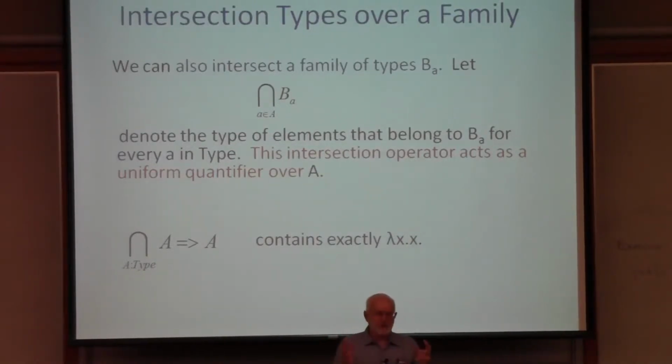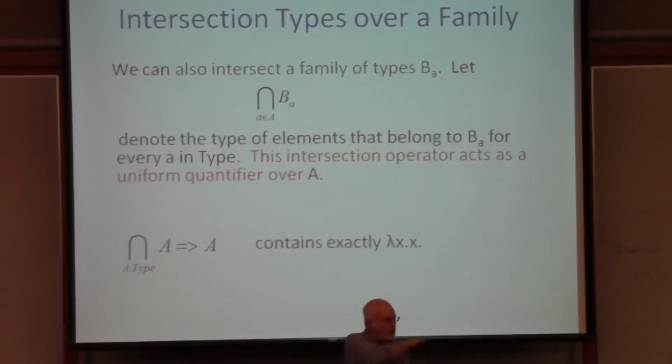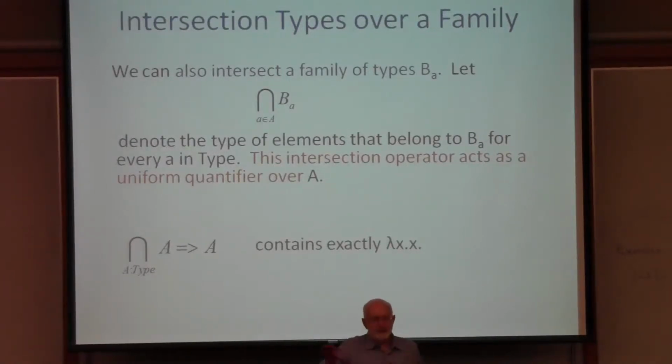Now, when we noticed this universal quantifier was handy, what we saw is that we could make our realizers much smaller by taking all the leading quantifiers that said for every type in type level 1 or every type in type level 2, we could strip all those quantifiers out and replace them by one intersection type, and then in the realizer, a whole bunch of lambdas. All the lambdas for those type objects would disappear.